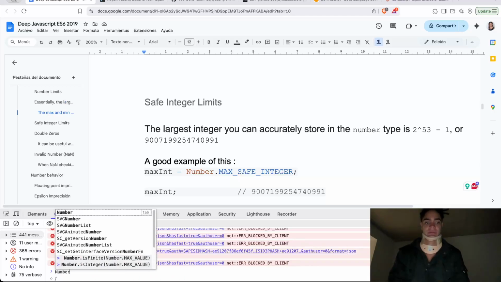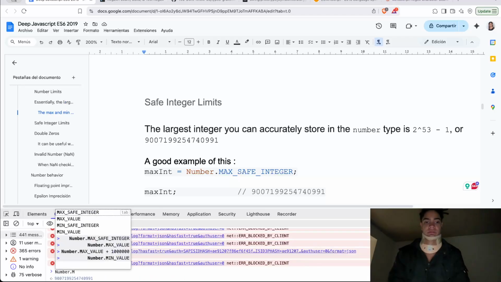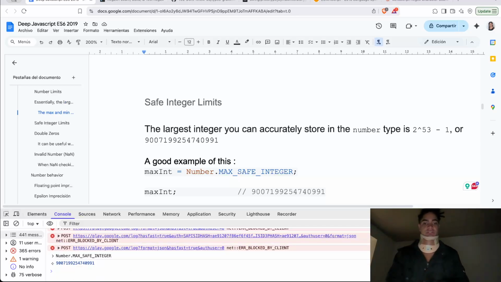For example, the max safe integer is the maximum number that we can represent when we are doing operations among numbers.